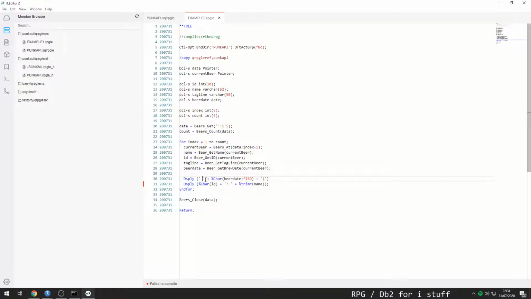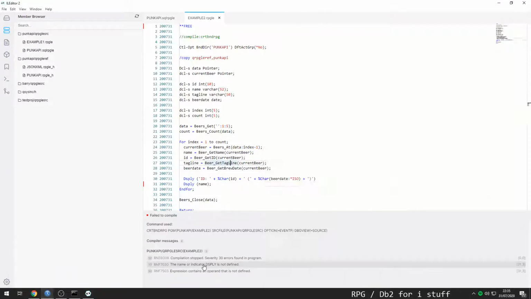And then we'll say ID plus character ID plus a space plus a bracket. And then we'll just print the name on its own. So let's compile that.